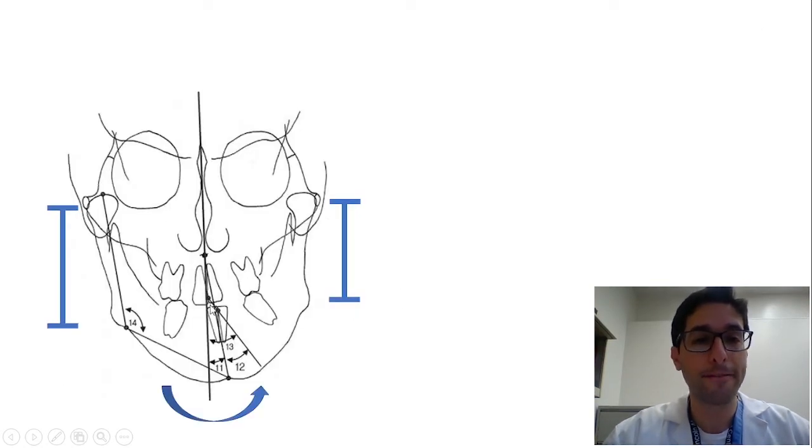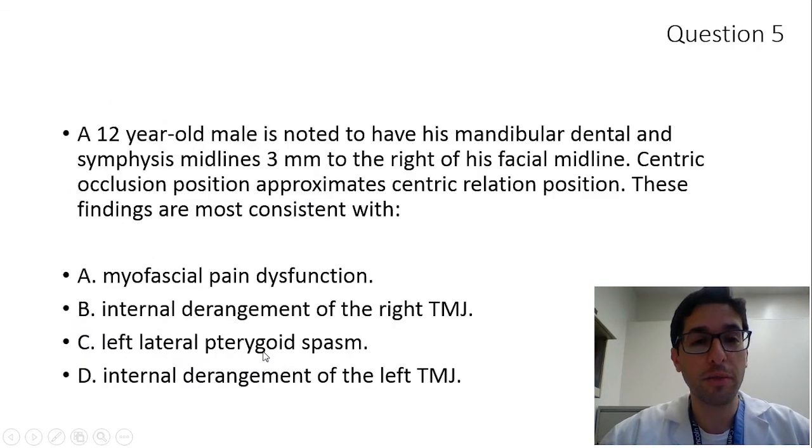So this is the first thing I want you to appreciate. When they say the dental midline is to the right of the facial midline, and I know in this picture I have it backwards, but let's just say anytime you have the facial midline and the dental midline and they're off, that means there's a discrepancy between the vertical ramus height of the mandible. So there's a short side and a long side. So in this picture, my right side is the long side, and I'm deviated towards the left, and the left is the short side. So you're always going to deviate towards the short side. Now, let me just back up.